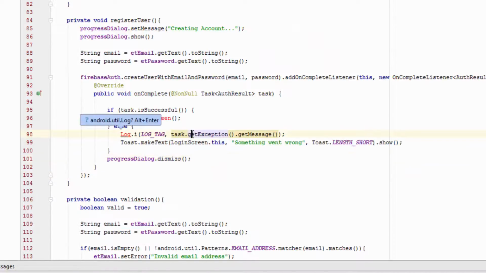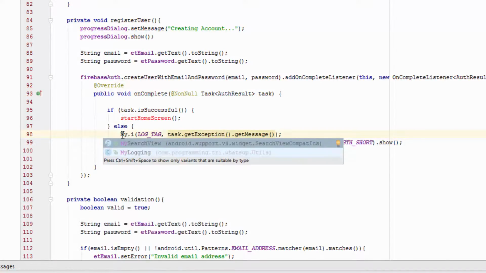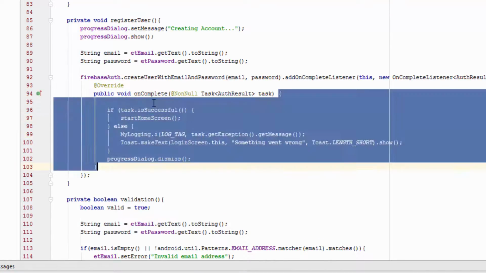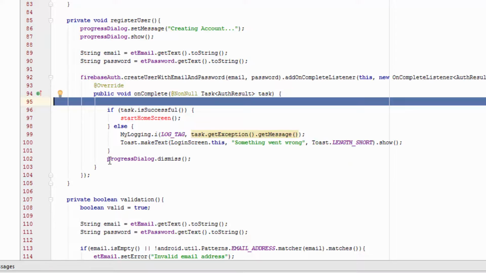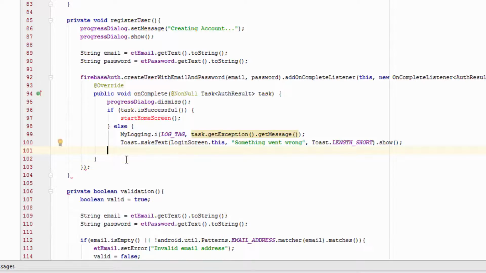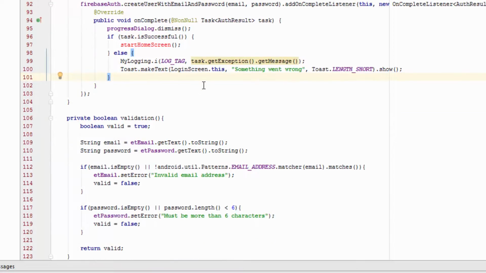Okay, I will show you something now. Here, go my login, there we go. The same's happening here, and let's dismiss the progress bar at the beginning. Okay, so this works correctly.